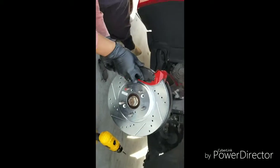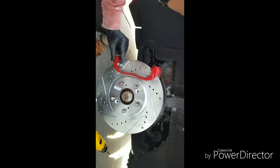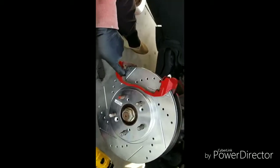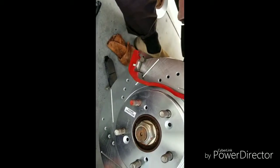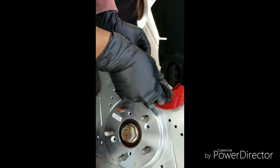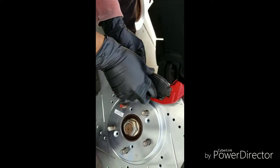There you go. Did it fall out again? Yep, fell out again. Hey, can you hold this for me? Alright. We'll try it with two hands now. And make sure that these, oh, that's what it was. This little holder right here, these clips, they gotta be flat. So make sure they're on there. Make sure I put the bottom on first, put it in at an angle. As you can see now, it's in there.